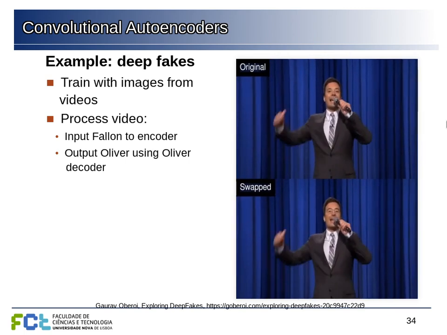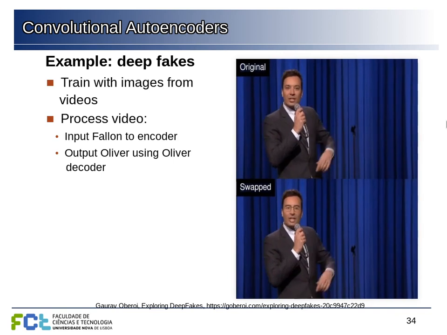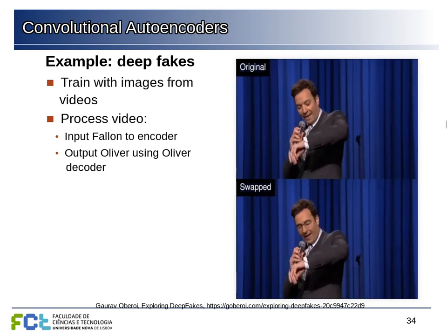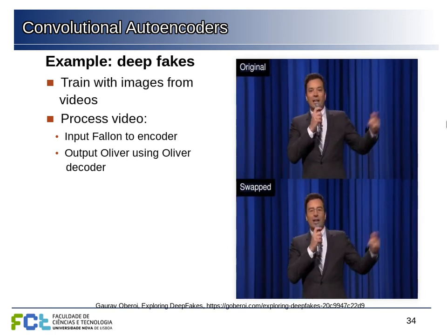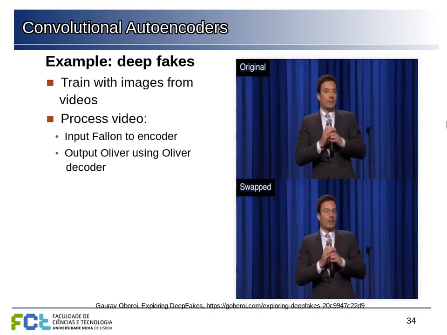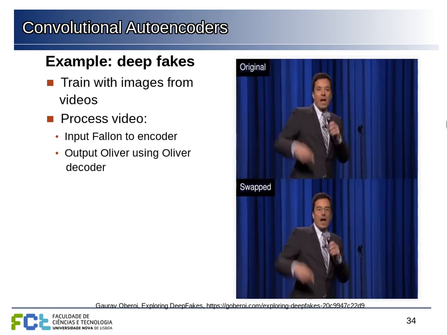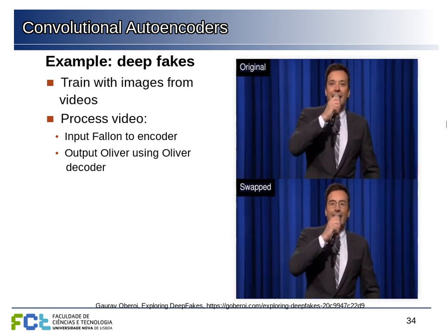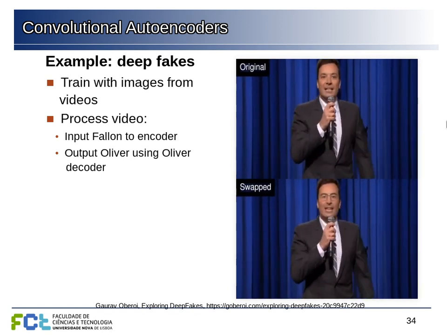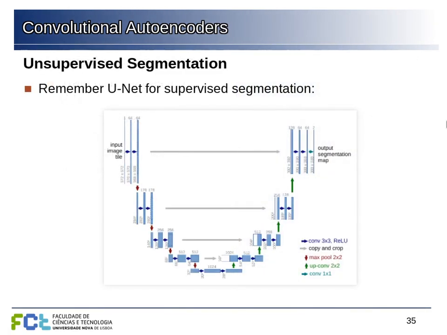This is especially easy to do for famous people because you can find lots of videos and photographs and so on for them. But this is one example, and it's fairly simple to train these networks and to apply this. This is actually online if you want to experiment. You need a fairly good computer, and it can take a few days to train the network, but it's not difficult to do this. So this is an example of using autoencoders to create a useful representation from which you can retrieve the data that you want.